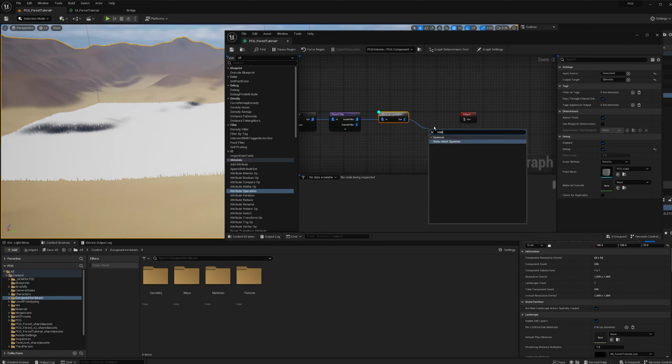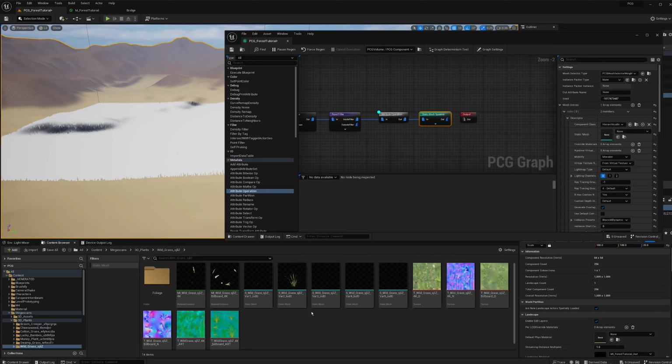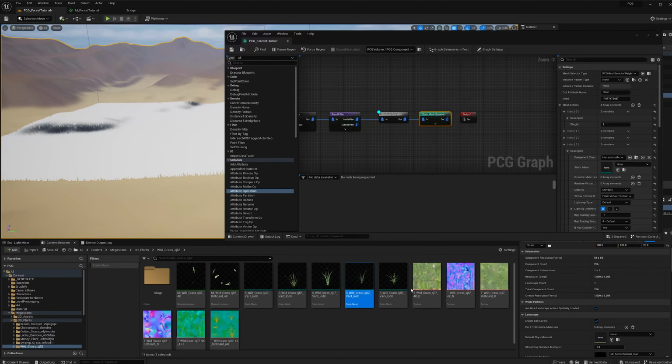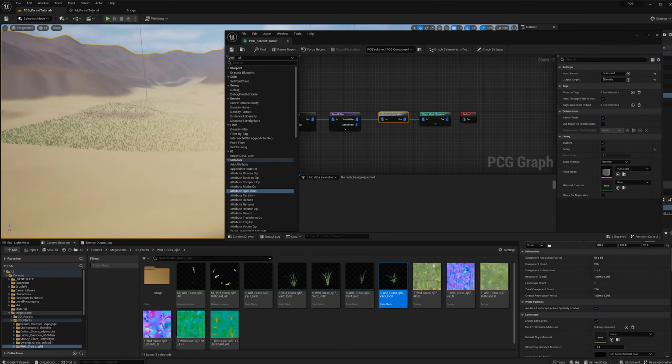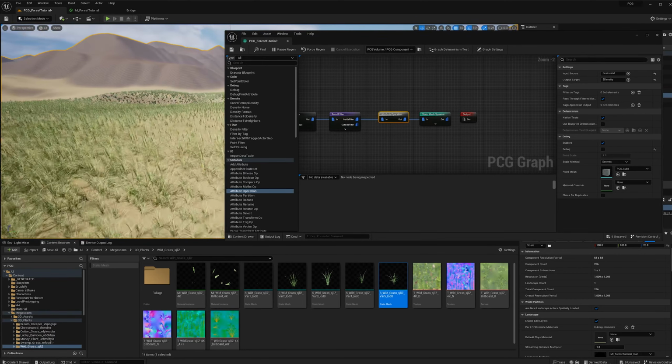So I'm going to add a static mesh spawner. And I'm going to select some wild grass static meshes first. And then turn off the debugging and have a look here.